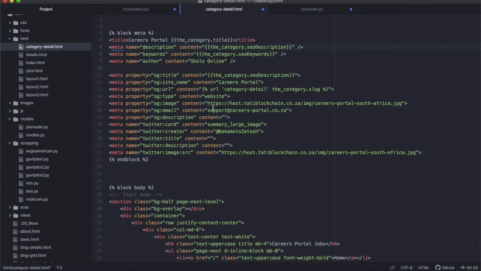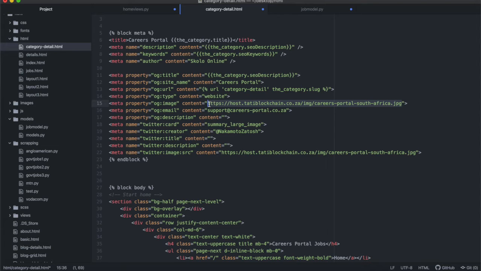And then the type is the website. This image is the image that fills that whole image space, all right? So you need to give it an absolute path of an image that they will be able to find online, all right? With Flask sometimes it doesn't always work, and there's a difference between when you're in production and when you're not in production, and it's a lot of things.